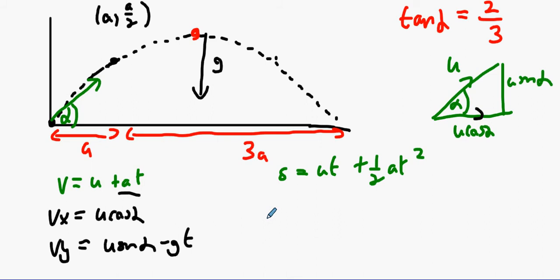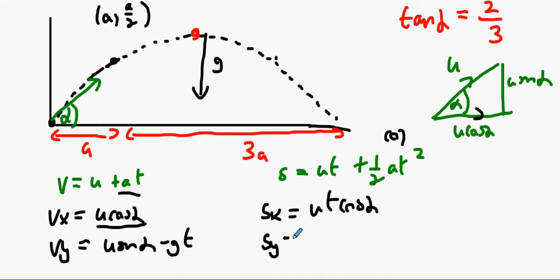Any questions thus far? Good. All right. Sx, same deal. u times t. So it's going to be u cos alpha times t, which is ut cos alpha. Acceleration is 0, so there's nothing else to be done. Sy is going to be ut sine alpha minus, now a is minus g, so it's going to be minus a half gt squared. And you're done. You got your 4 equations up and out.